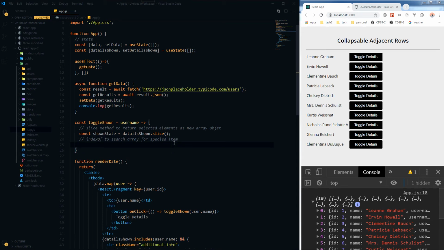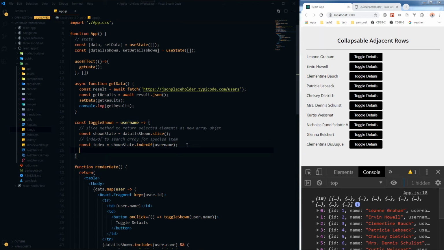So we have to search from this one now. So const index is equal to this one, shownState dot indexOf, and we will search this user from it.